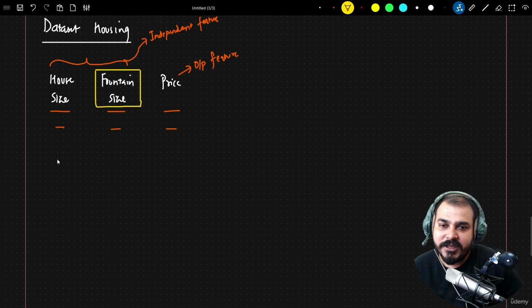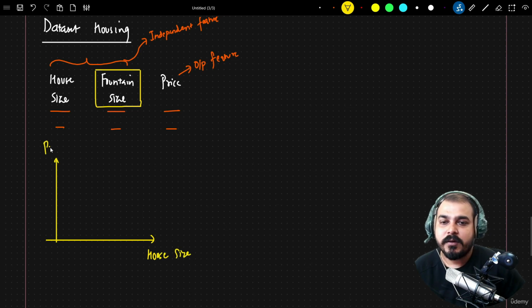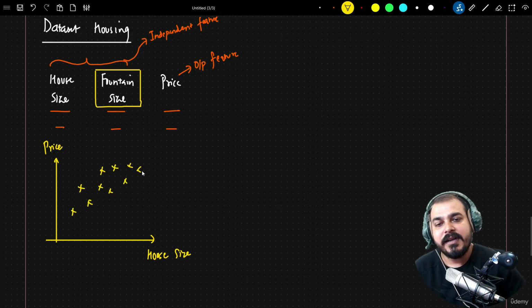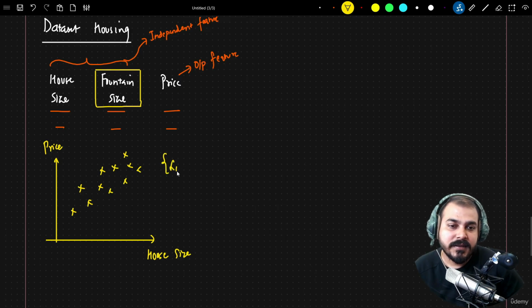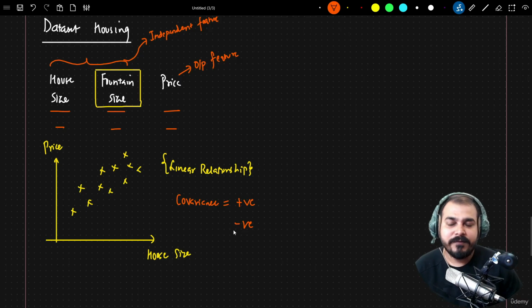Now, if I go ahead and take each and every feature, let's say one of the features I have taken is house size and I have plotted it along with the price of the house. And let's say I have found this linear relationship. Definitely this indicates that house size is an important parameter to determine the price, because it has this linear relationship. And how do you quantify the relationship between house size and price? You can definitely use something like covariance. And obviously you will either get a very high positive value, or for some other use cases, you may also get some negative value. Okay.